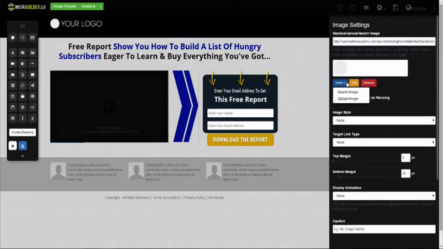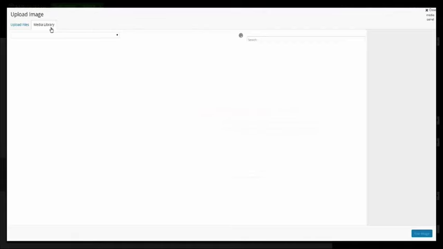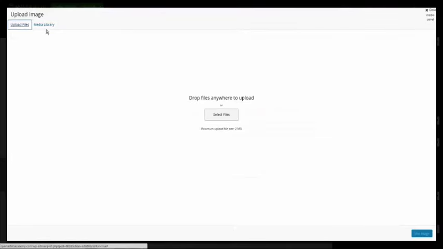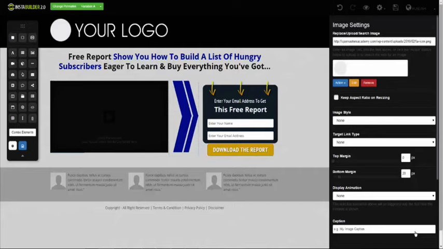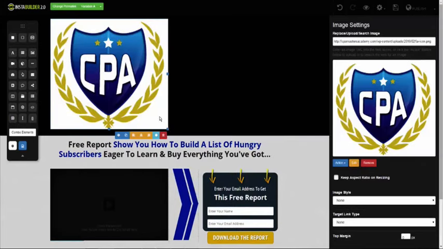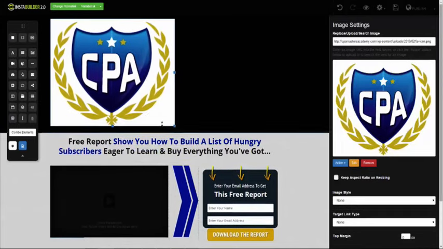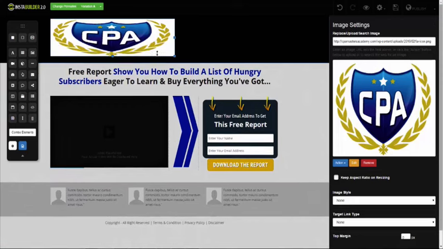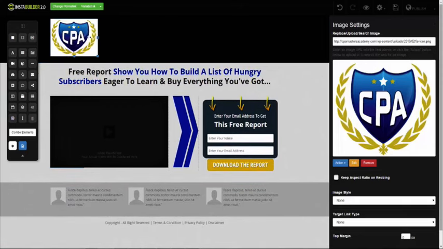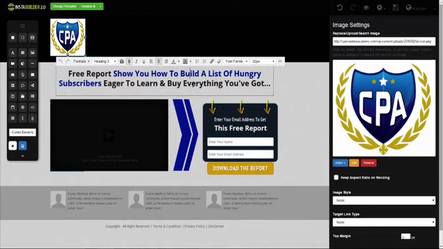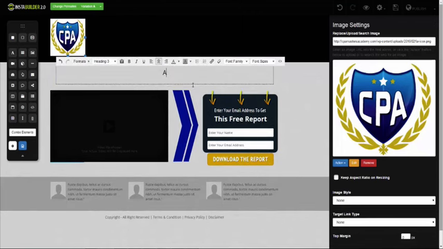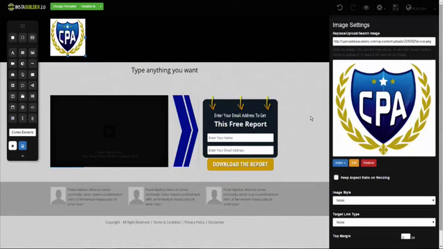Here I'll change it out. I'll just go to upload, and it's just so easy to use. You'd upload your files. I probably already have some in here. So here's our logo. We'll just use that, and then you just resize it, just like you would with anything. You just drag it to how you want it to look. Okay, so all customizable like this, and then the text, you just click on it, and then you can type anything you want. So that's the basics of InstaBuilder.